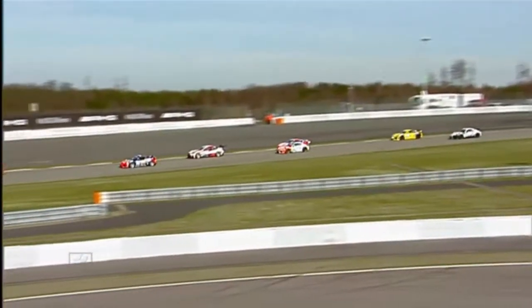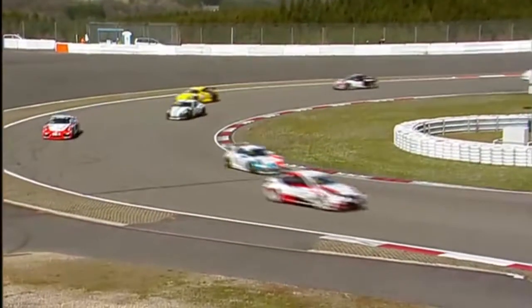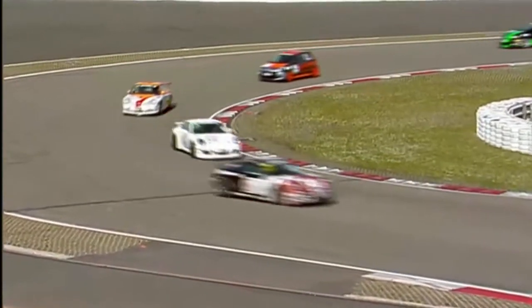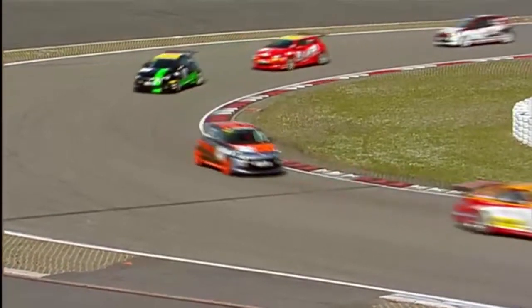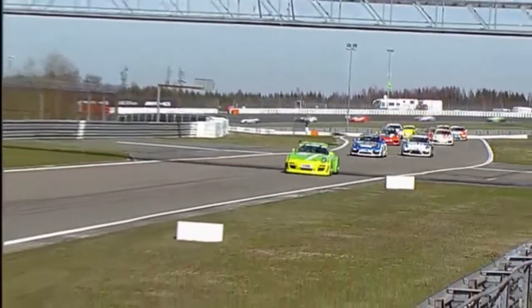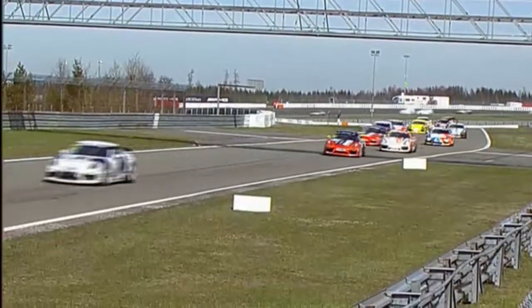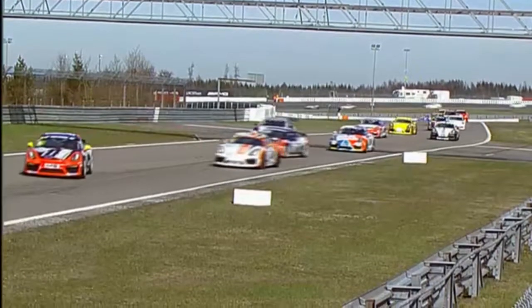One of the names that won't be in a BMW M235i in the Cup 5 class, I mentioned earlier, is Sam Tordoff, because Sam was part of an all-British trio that was due to take the starts in one of those cars. Tells us, and with thanks to Josh Barrett for this information, that Sam says after a slight mishap with that car, he's now going to be driving the FK Performance BMW Z4 number 456. So keep an eye out for the names, listen very carefully to some very familiar names up and down the grid.